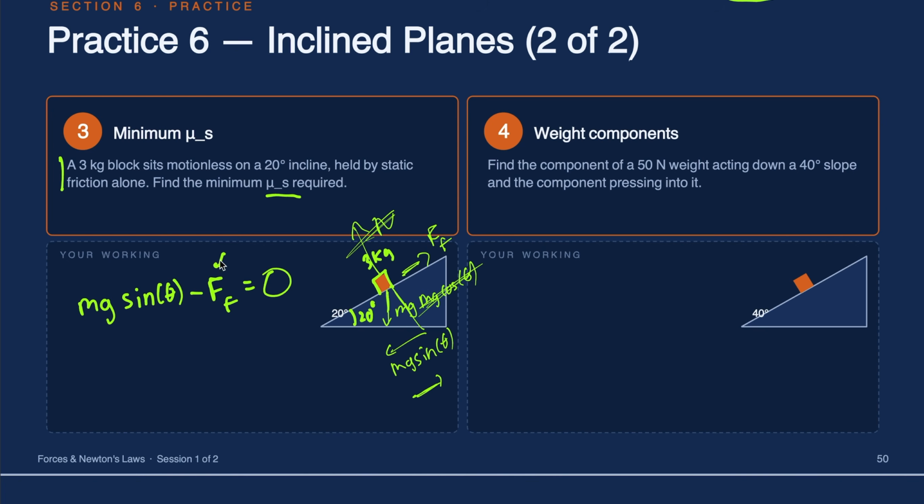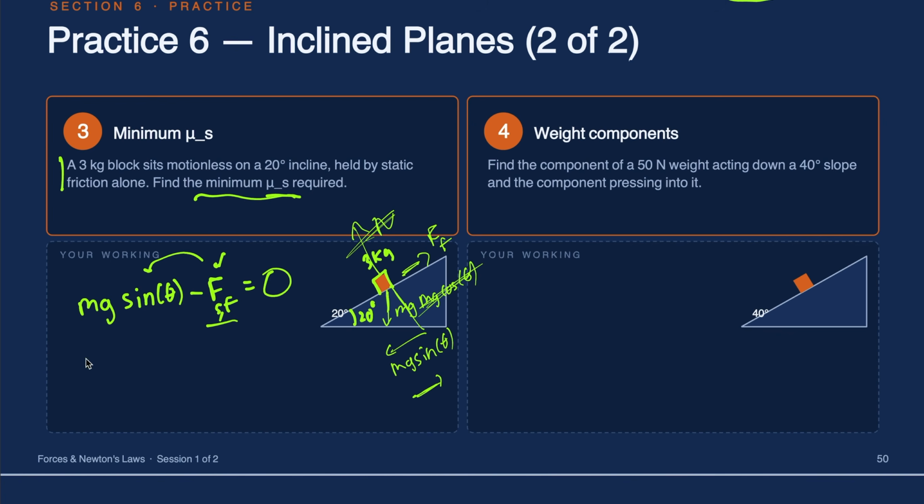Okay, so of course the force of static friction can be larger than this, but to find the minimum we need to match it exactly, right? To remind you of how force of static friction works, it matches the output we give, so it doesn't expend more energy. Only when we give a lot of force is it going to break. So for now, that's why we're saying minimum, because we don't know whether this is the maximum force of static friction. We just know that this is the minimum.